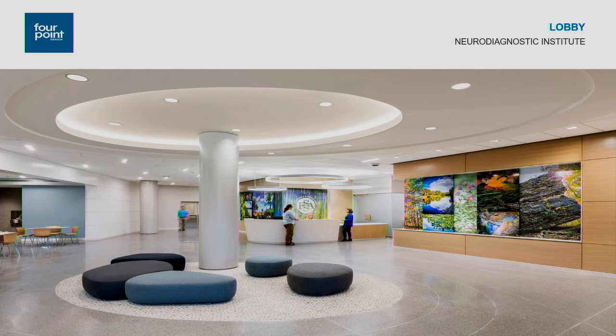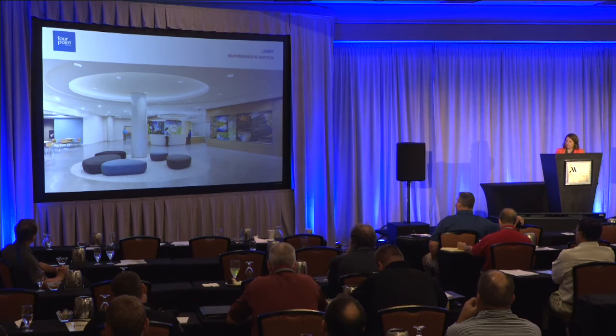From the main entry door looking back to the security desk, you can see the curvilinear lines in the floor. We did some pebble tile inset around the column, and furnishings reminiscent of stones or pebbles. We spent time on artwork as well — the large-scale artwork on the right features images of the state parks located near the other state facilities. We used a local art consultant, Insight Art, who sent a photographer to each of the state parks to take those images.